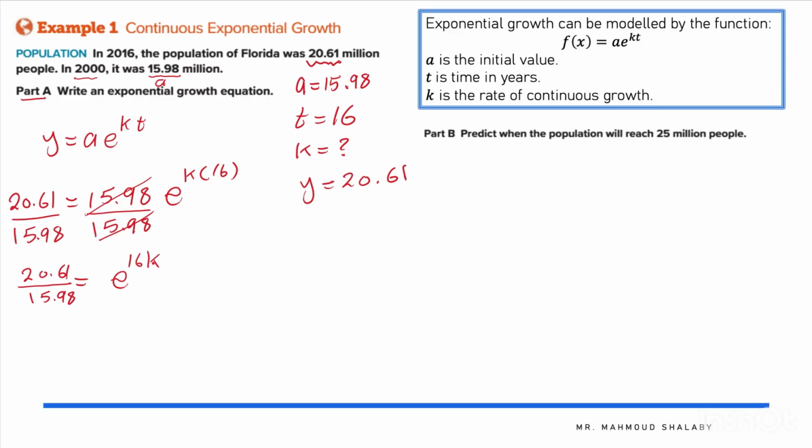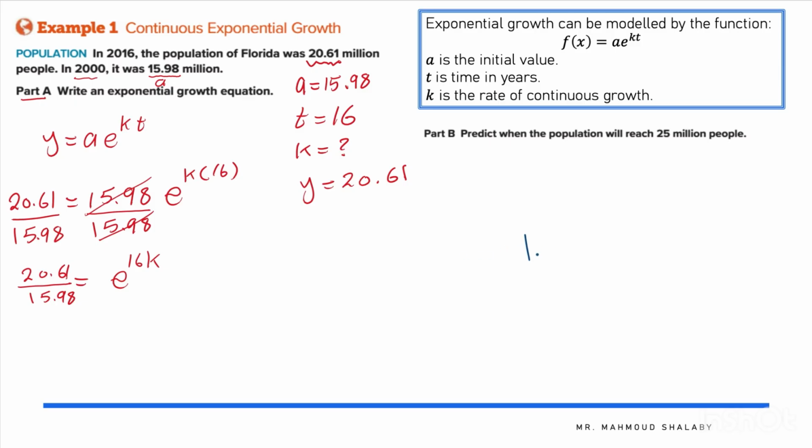Okay shabab, now if I want to solve this question, and if you remember, if I want to remove the e, we can use the equality of the logarithmic equations. So if I want to remove the e, I will use ln. Why is that? Just very quickly to remind you, and I will remove this later.